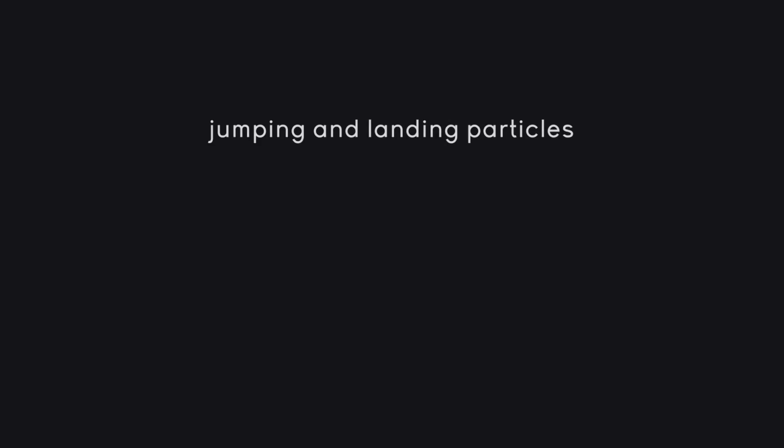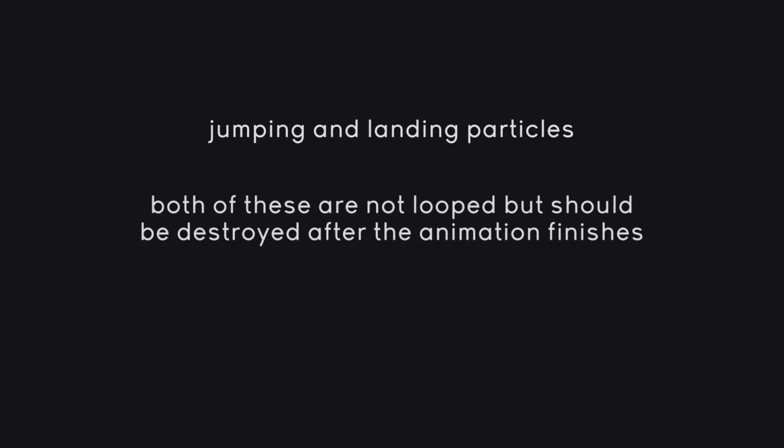One is for landing and one is for jumping. And those two are going to work differently compared to the run animation. And the major reason why it is different is that the run animation is supposed to be looped. So if it goes to the end, we want to go back to the start. However, for the jump and for the land animation, we only want to play them once. So after we have finished all of our animation frames, we want to end the animation. So the logic for the animation has to be slightly different.